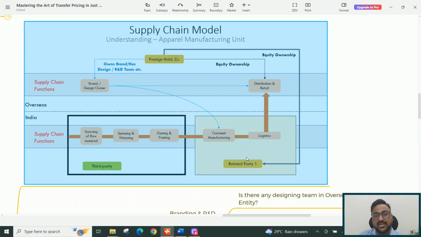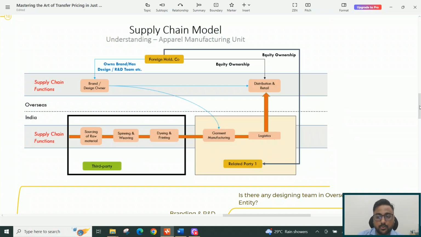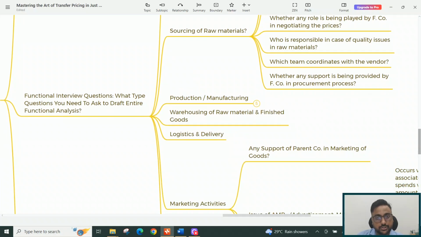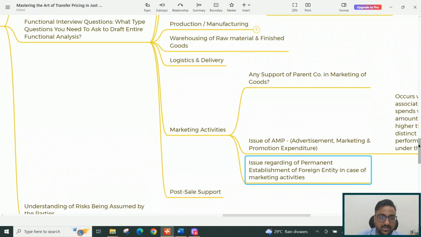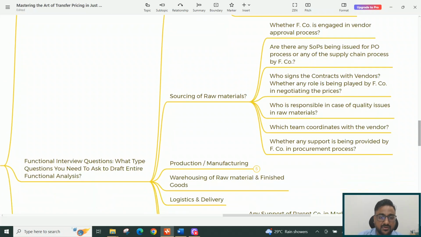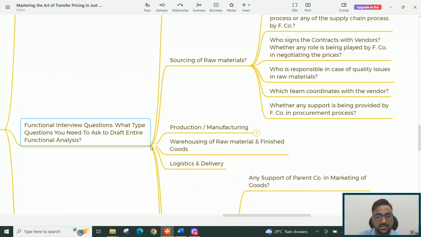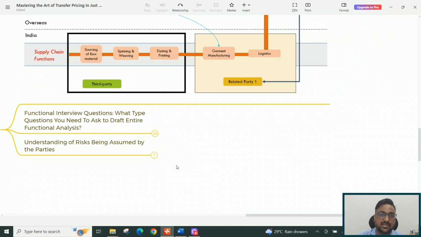Like in case you are selling machines, in case there is a fault, then which party will be responsible for doing the maintenance activity on that machine, or whether providing guarantee or warranty on that machine. So this could happen in such arrangements as well. So post sales support is also an important function which you should inquire about from the client. Now this is all inquiry on the functions. Now what about risk? You may ask that now you have understood the functions and roles, but what type of questions related to risk you may ask.